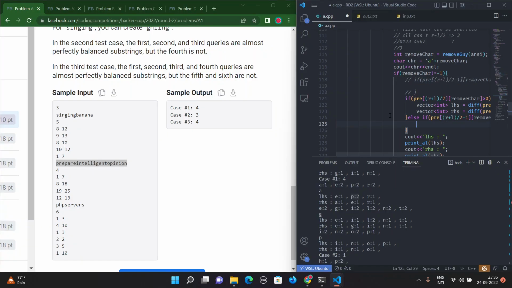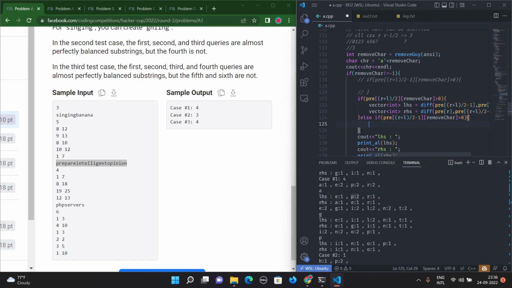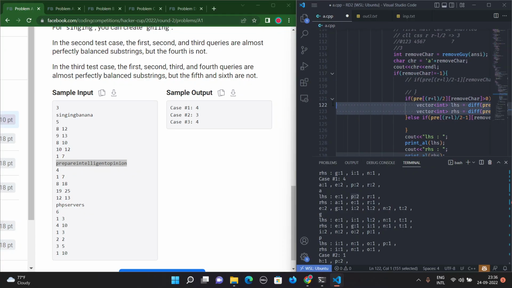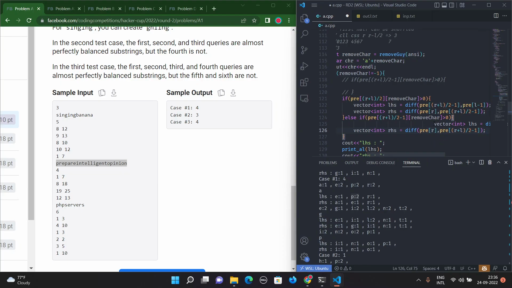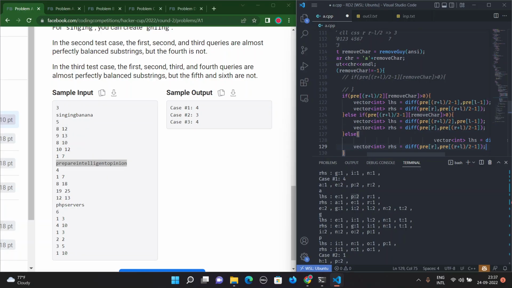So if it's in the left side, we need to include one more character on the left side. So basically we're gonna copy these lines, paste it here, but in the left hand side we're gonna include one more character. Else we're gonna include one more character on the right hand side.